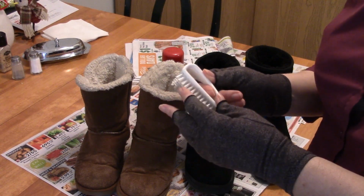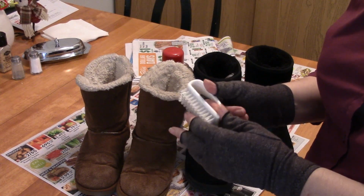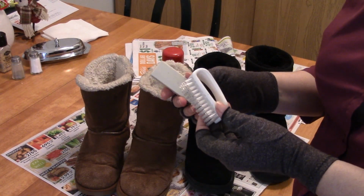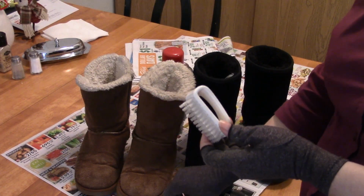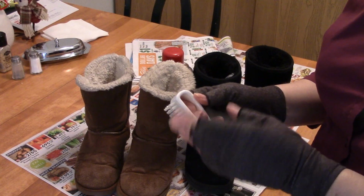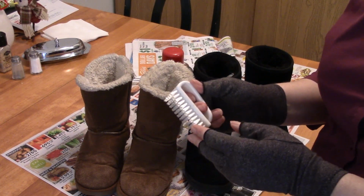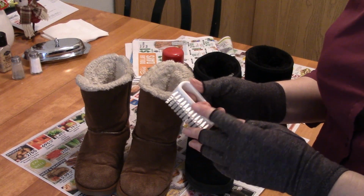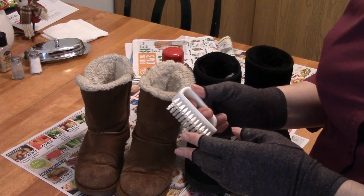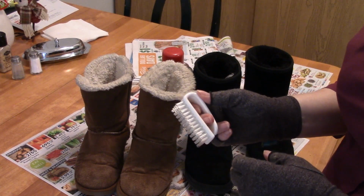It's pretty similar, I just feel it's a little more stiff than a nail brush, and they make all kinds of them. I just happened to pick this up in a 2-pack. They sold them together, but you can look all over the place, and there's all different kinds. There's some brushes that are stiffer, some that aren't as much. If you don't have one, you can try using a nail brush. I even know somebody who's used a toothbrush, but I feel like that's really just too soft. But anyhow, let's check out these boots.